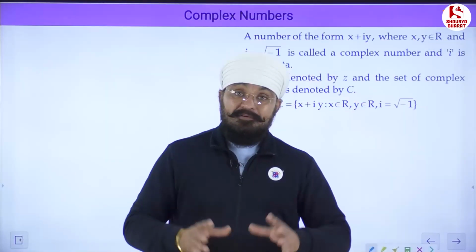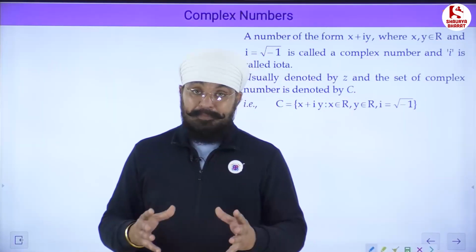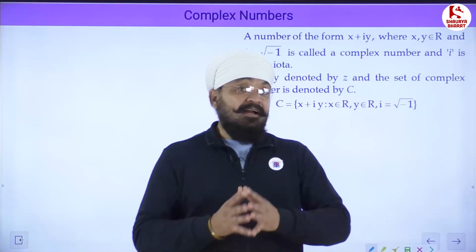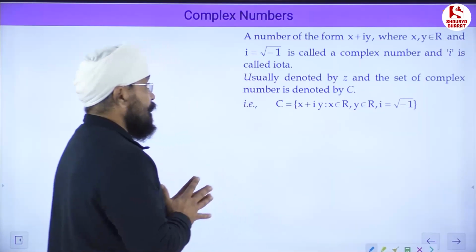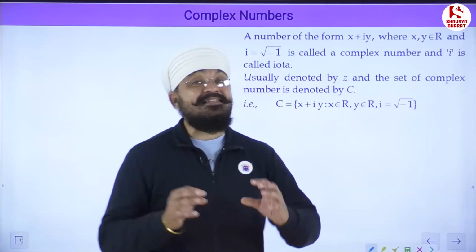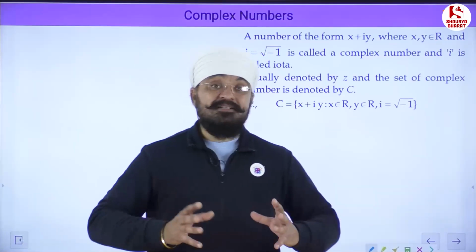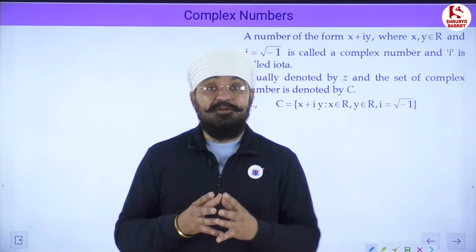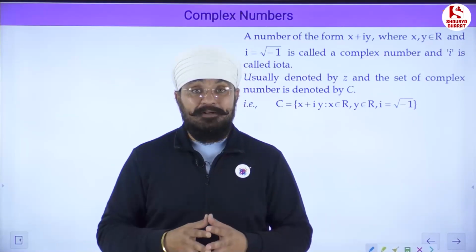Now we have studied about iota completely, different powers of iota is there. Now we can give a proper definition to the chapter which is actually complex number. What is a complex number? So the first thing that will come into the mind, that how to define a complex number.